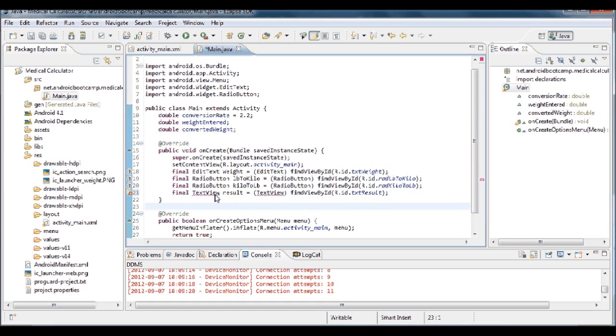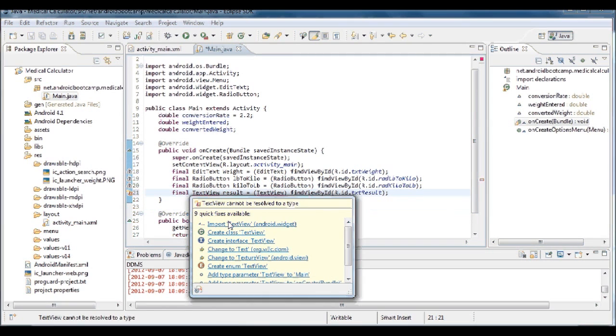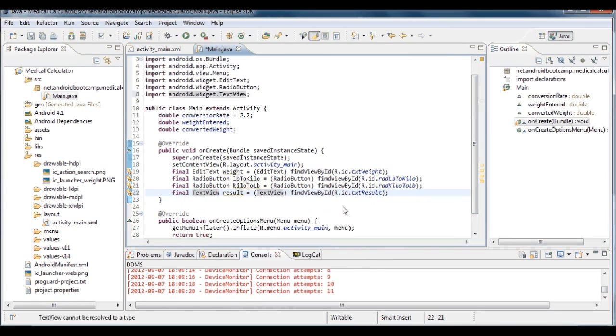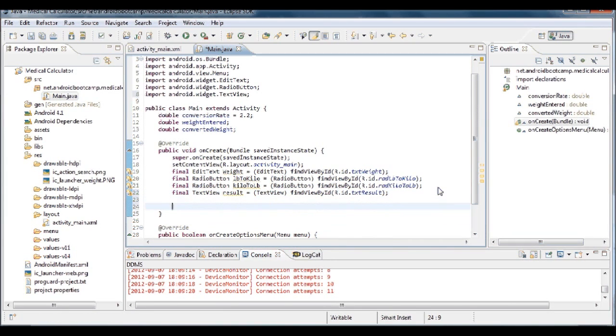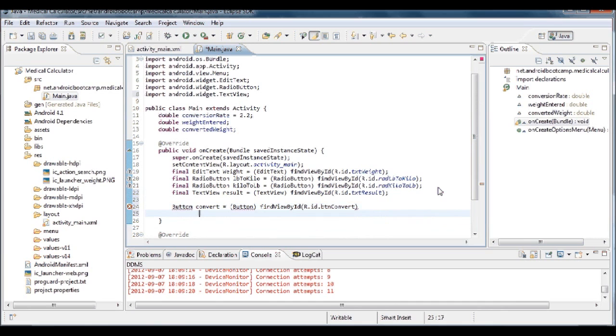So now we're creating a variable called results. It's associated with that text box that we just created. Creating a variable to be associated with the button that we just made, using the ID that we set.